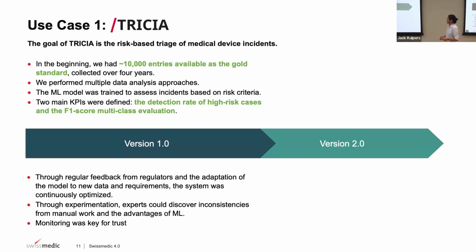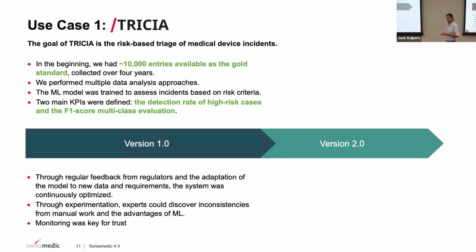We did many analyses, we tried many models, we settled on the one that I showed before, and we defined the KPIs that were important to us. We had feedback from the regulators inside of these teams, so inspectors, people that are doing this work on a daily basis, every 2 weeks, and did multiple phases of development. So now I'm showing you here these 2 phases that we did.